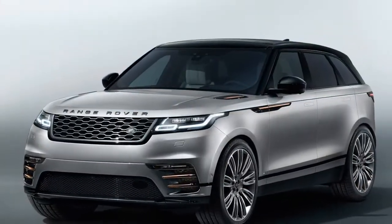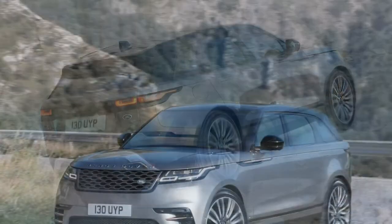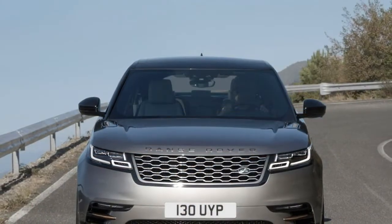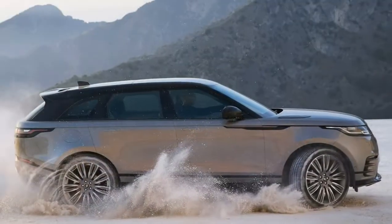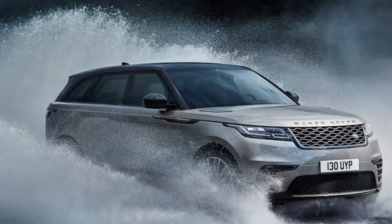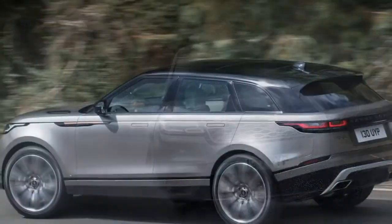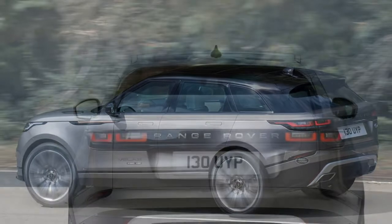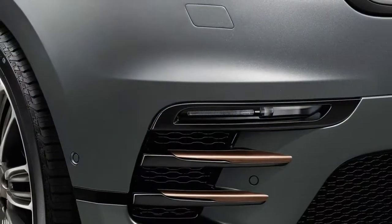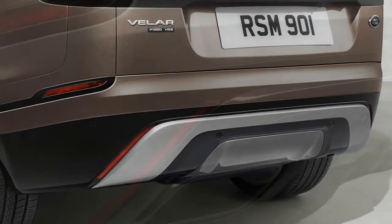What's the Range Rover Velar like inside? Like the exterior, the Velar's interior is a design triumph. The dashboard is dominated by two 10-inch color touch screens that work in tandem. The top one is a more conventional sat-nav screen, while the lower one is integrated into the center console with curved edges like a modern phone screen. The rotary dials are multifunctional, their graphics changing according to the settings you're changing. They're tactile and grippy, modeled on camera lenses.